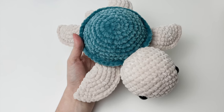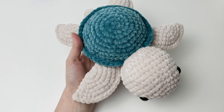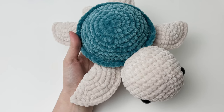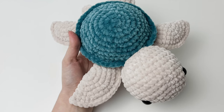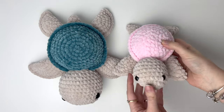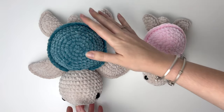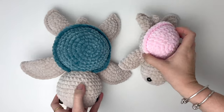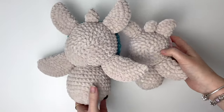I've had quite a few requests for a larger turtle pattern, so today I'm going to show you how to make this one. So here is my original turtle, and here is the bigger one. He's quite a bit bigger, but overall a very similar shape.